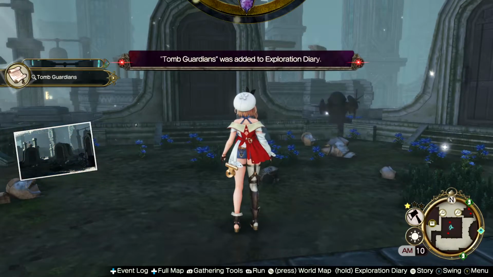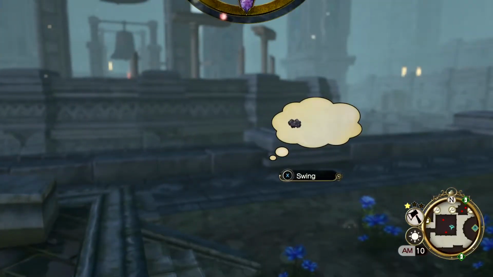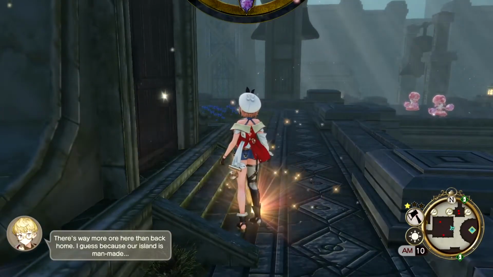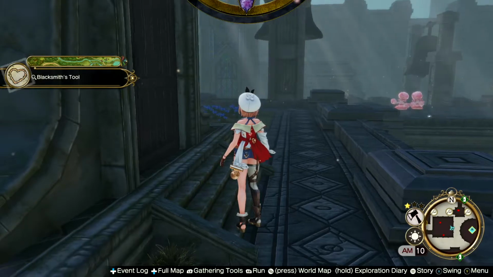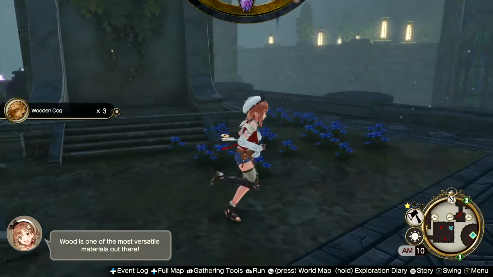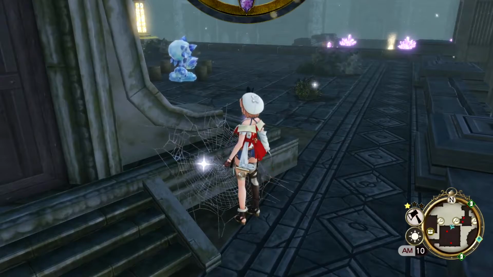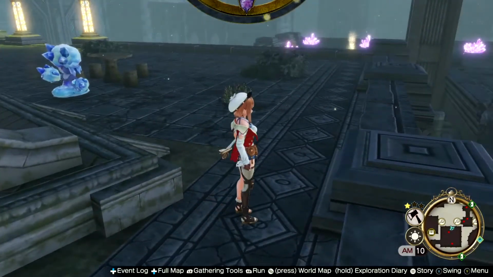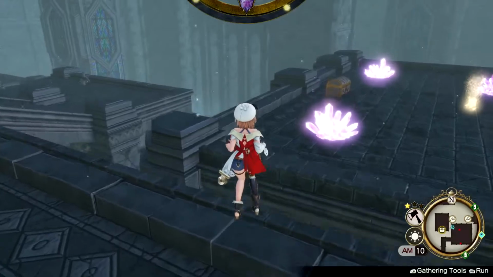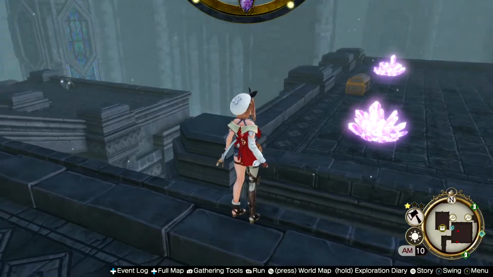Tomb Guardians. Ooh. And a blacksmith tool. Beautiful. And there we can find a new swing. Can we not swing then? Ooh, careful. Just a lot of crystal. Ooh, I kind of want to be there.